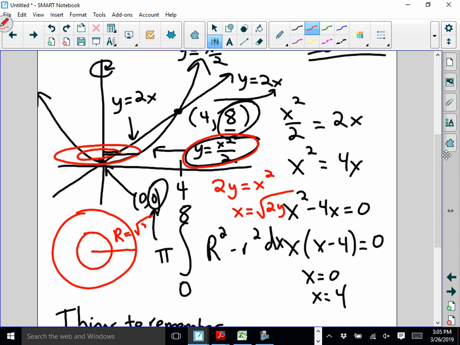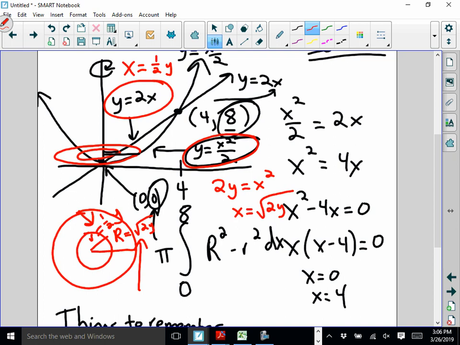The little radius, then, I need to solve this function for x. Well, that's a pretty easy one-stepper. I get x equals half y. I divide both sides by 2. So my little radius is equal to half y. The way I remember it is when we're revolving around the y-axis, make sure your big R and your little r are in terms of y, right? Solve for x, so your function is in terms of y.